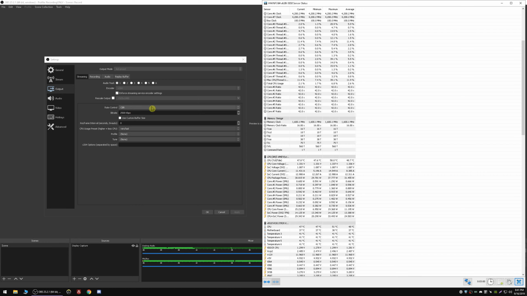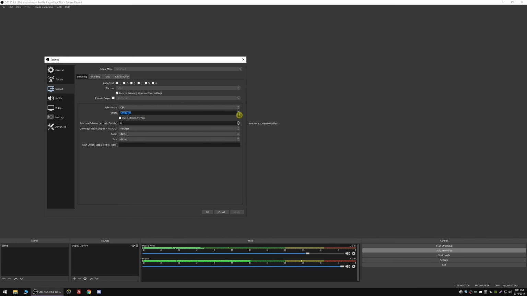So you don't want that going down, or else it'll cause blocky artifacts in your stream. For example, when you're moving really fast, like high-paced shooting games, your bitrate doesn't need to be that high. If you're playing something like League of Legends, Teamfight Tactics, anything that's really slow. So we're going to set this to control bitrate, and the bitrate is going to differ depending on what resolution and how many frames you're using.